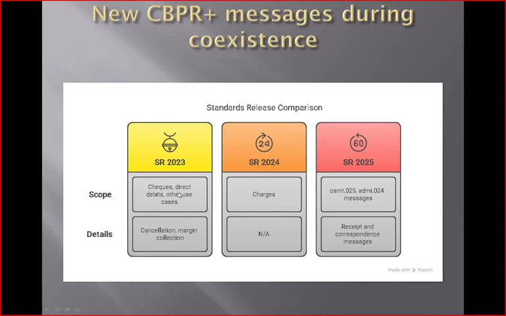So in 2023, checks, direct debit and other messages were still using MT only, along with the cancellation message. In 2024, charges were migrated to ISO 20022, and in 2025 the admin messages are part of the scope, but it was not seen everywhere. It's mentioned, so this slide does not give you any significance from your knowledge. I will say it from a discussion and interview point of view. It only gives you guidance on what happened before and what is going on now.